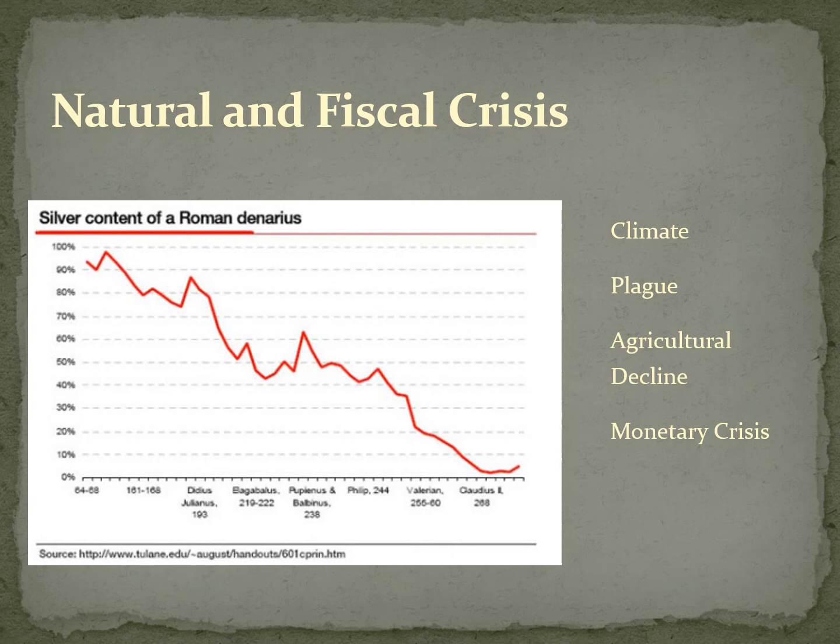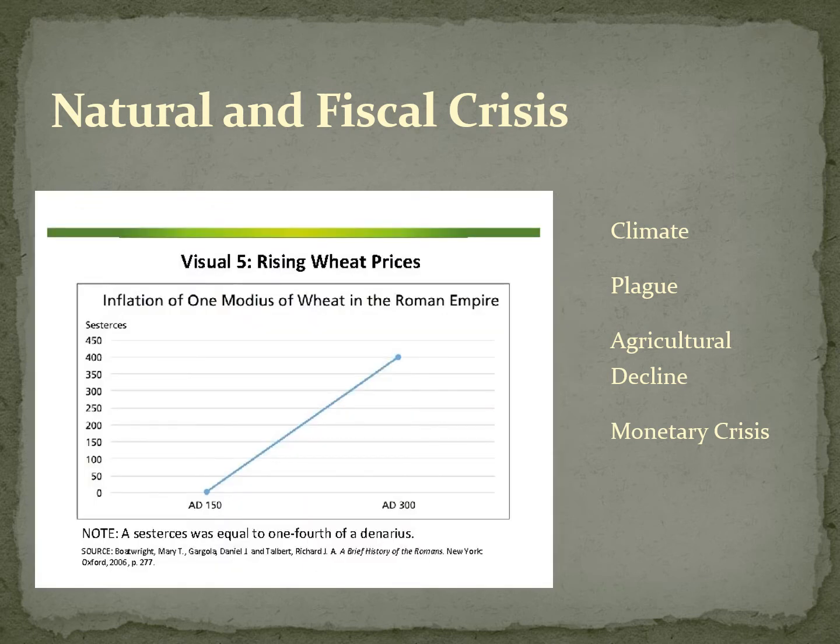And as many of you know, when you start to do that, the coins become more worthless. And, well, at the making of this video, we're in an inflation crisis ourselves. And so many people may have noticed that things start to get expensive. And so the price of wheat, which was the staple of the Roman diet, went from half a denarius, that was the Roman unit of currency, to 300 by the 3rd century.